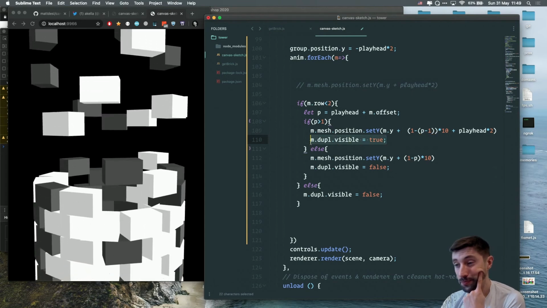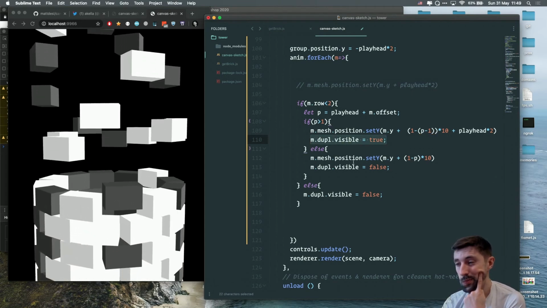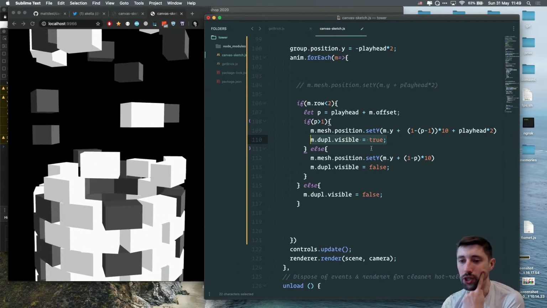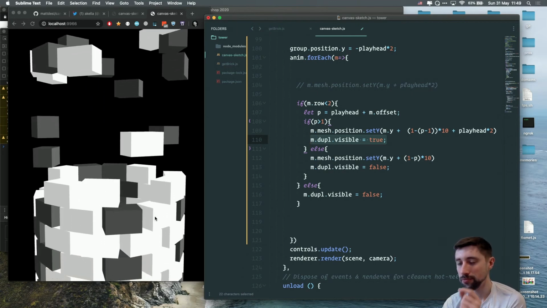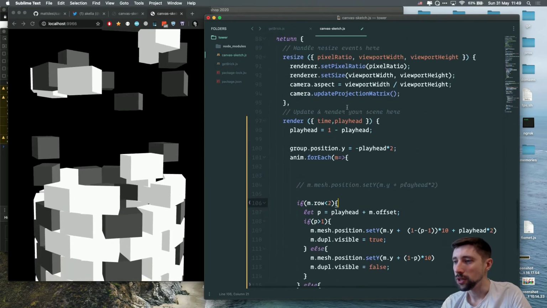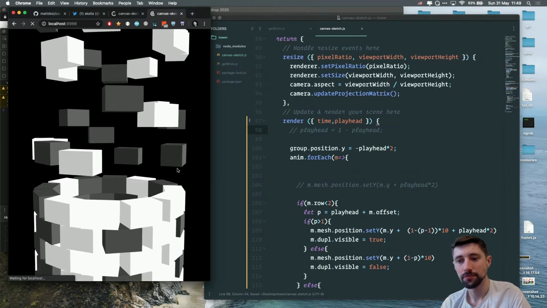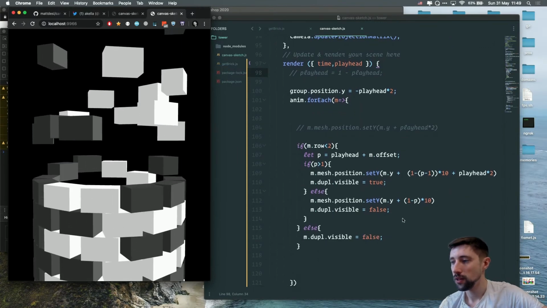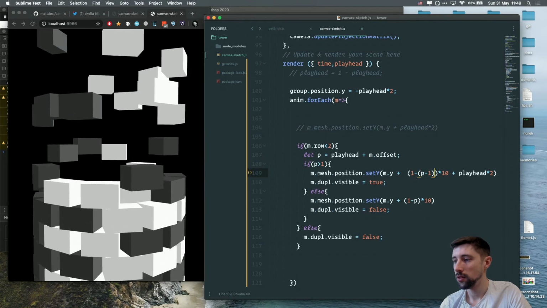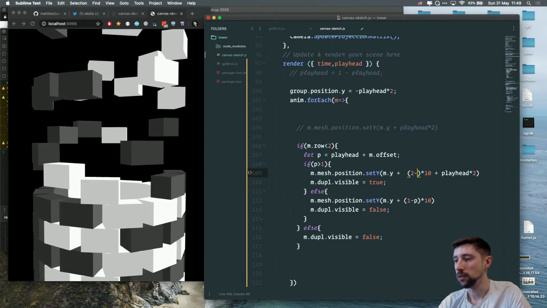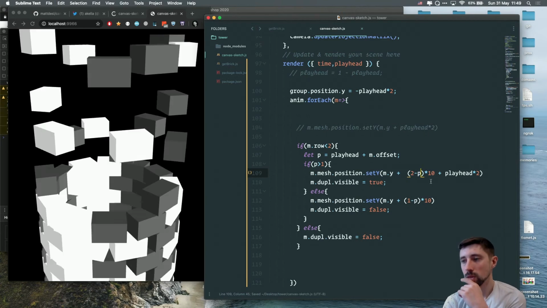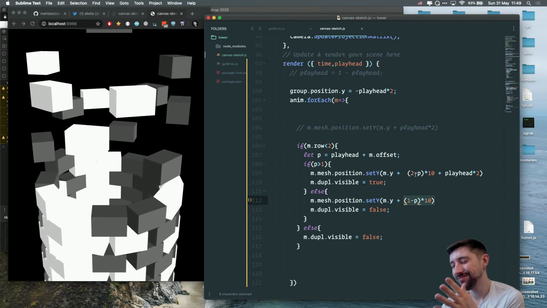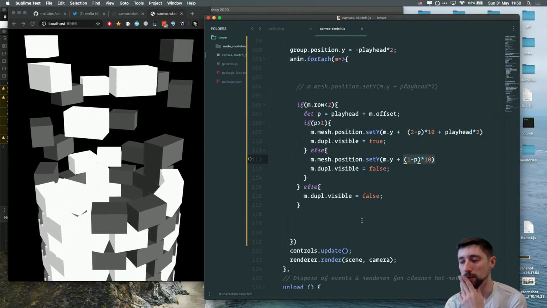And then I'm also showing the starting shape, the duplicate shape. And I'm not really changing the position of the duplicate shape. So the duplicate shape always stays at the tower. Right. So we can do it vice versa now. And I'm going to build the tower. So it's going to be 2 minus p. And I always mess up with this part, you know, it's kind of not obvious to me. Maybe there's a more clear way to do this.